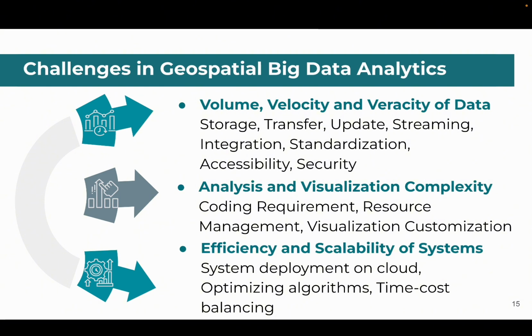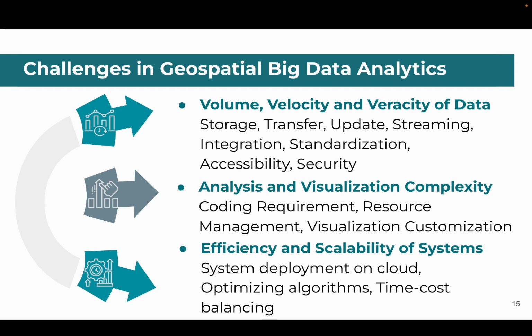When working with geospatial big data analytics, we face several key challenges because of the large size and the complexity of the data. These challenges fall into three main areas: data management, analysis and visualization, and the system efficiency and scalability.